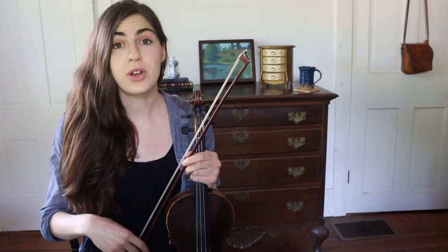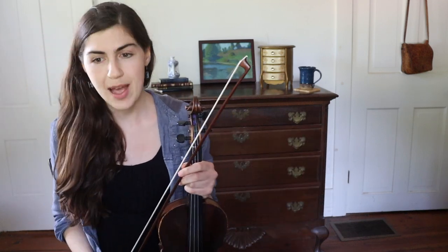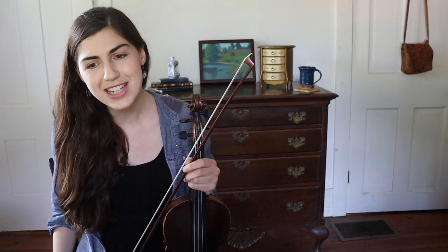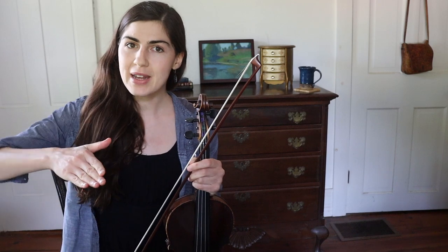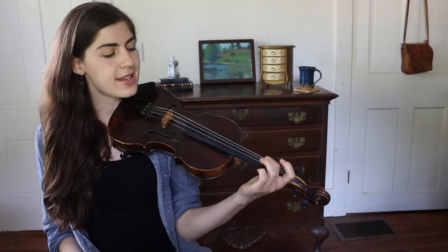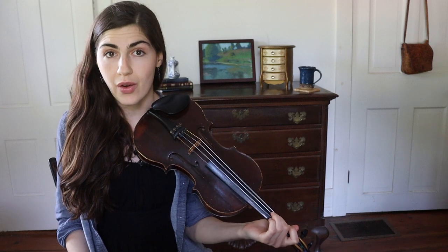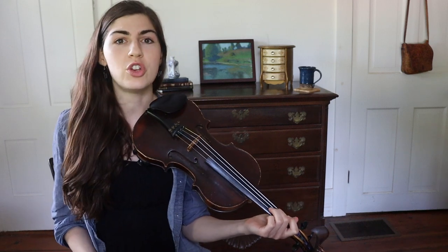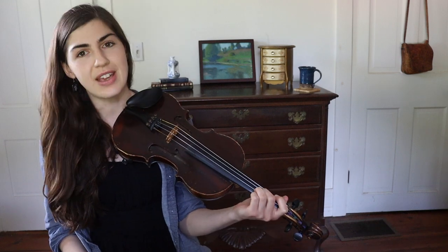So the first thing we're going to do is add a hammer-on. We're basically just going to do this every single time you go from the open A up to the third finger. So a hammer-on starts on the note just below the melody note, and you play that note below really quickly, and then you get to the melody note.